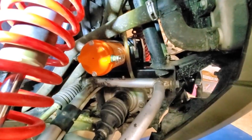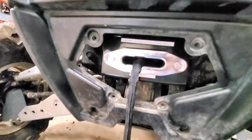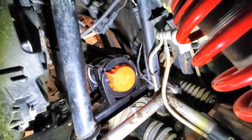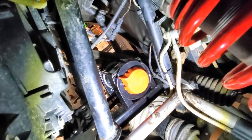Well, I got that mother in there. It wasn't easy at all. That's a tight spot. Of course, the damn holes didn't line up for the winch on the bracket. So I had to take it out a bunch of times, and it's so tight it's hard to even tighten it up. It was a mother.